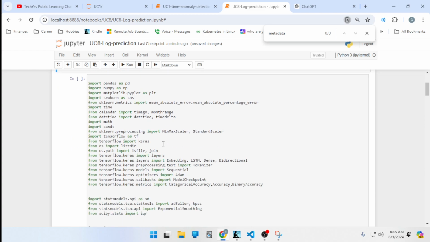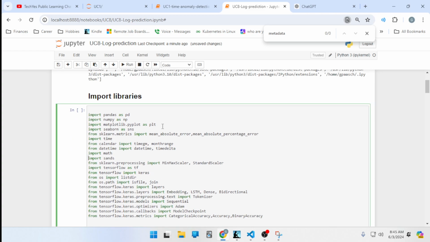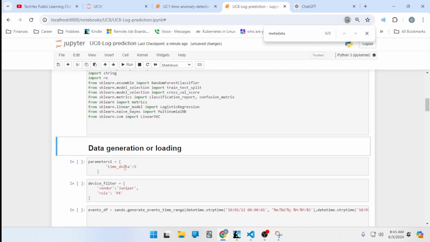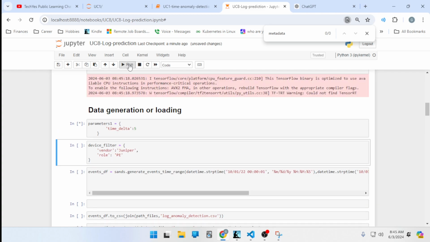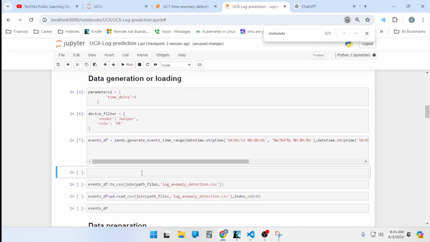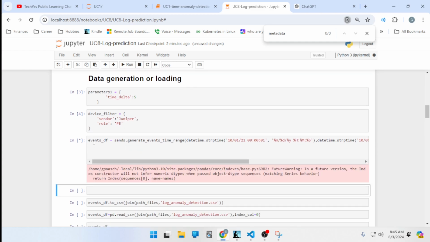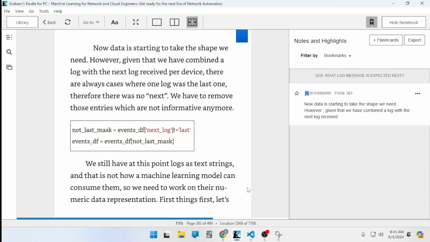Alright, looks good. And then we've got to change the statement here. Looks good. Now this is the one that takes a while to run, so looks like things are good. We just got that future warning, so we gotta let this cook for a few minutes. So let's make some progress in the reading.